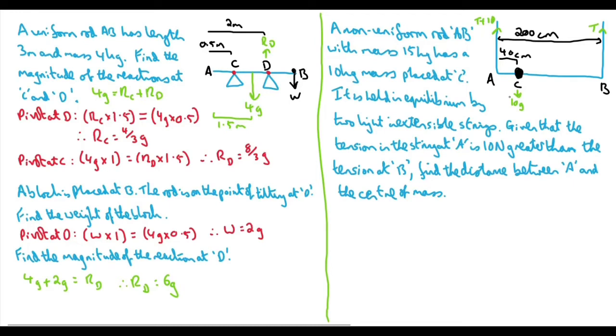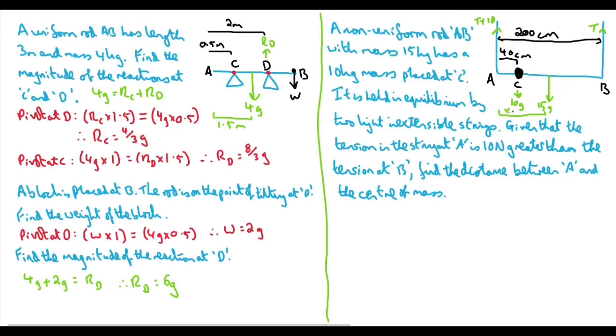Now, we still do have to annotate the weight of the rod itself, which we don't know what it's going to be. So really you can put this any way you want. I'm going to stick it in the middle anyway, even though we know it's not in the center. We'll just say that's 15G here, and that this distance here, specifically going to A rather than B, even though this overlaps with the other annotation, is the distance we're trying to find in the end, the distance between A and the center of mass.